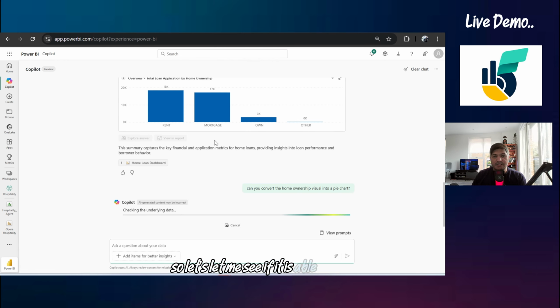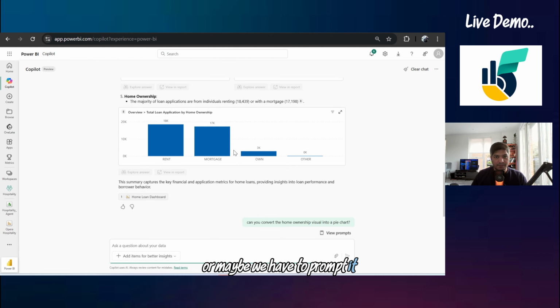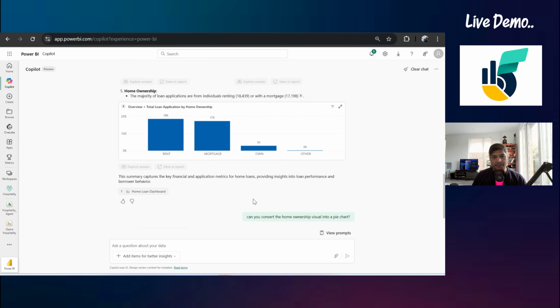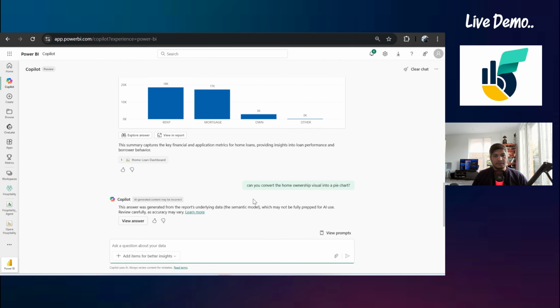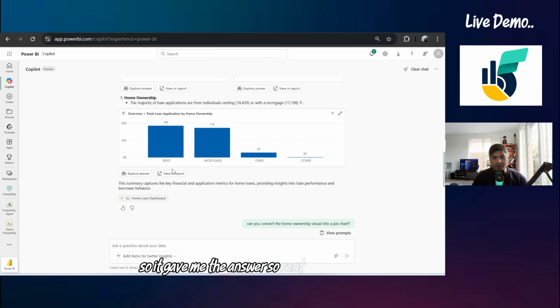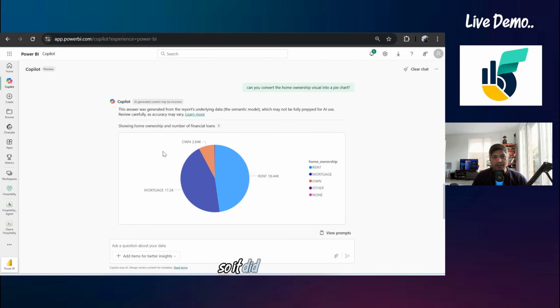Let me see if it is able to look at this, or maybe we'll have to prompt it. There's total loan application by home. I can just copy this. Let's try this out. Oh, it gave me the answer. So rent, mortgage, loan, and others. So it did look at the data and it did convert that into a pie chart.